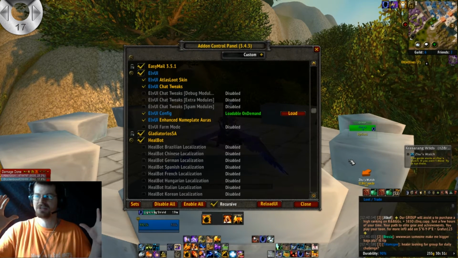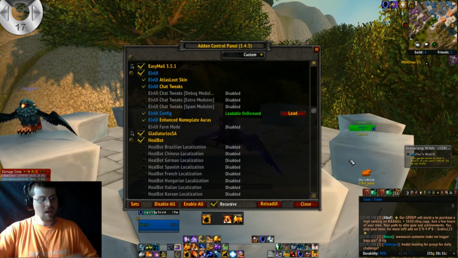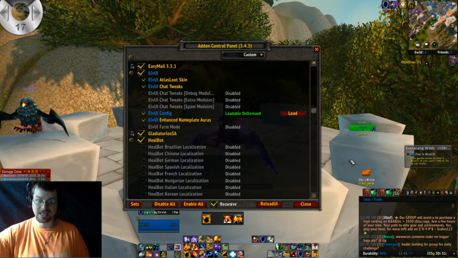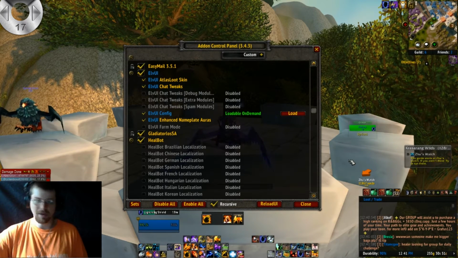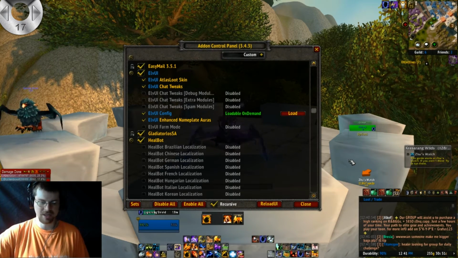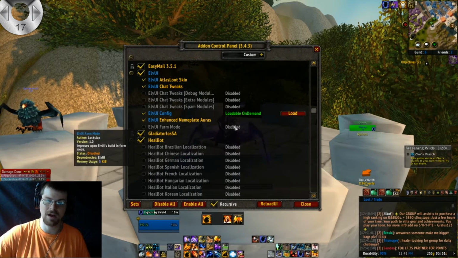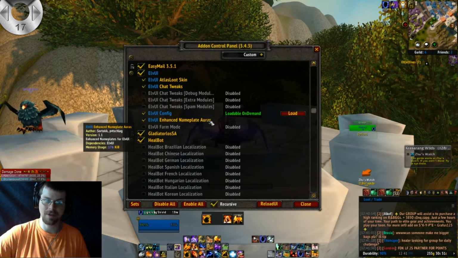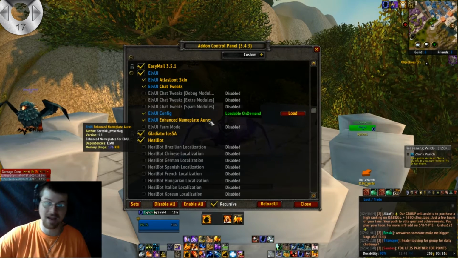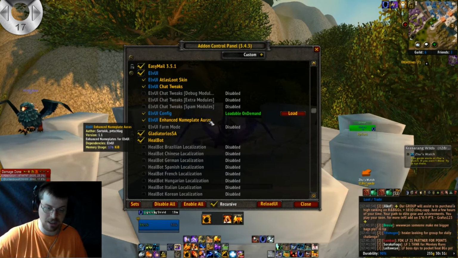So it can be a monster size icon, it can be small, it's visual so you can see what's going on. Almost a definite must-have for anybody into PvP. It just helps knowing when stuff is going to roll off of the target, or you don't even have to have them targeted. If you've got your nameplates up, it will show it for whoever is in the area.